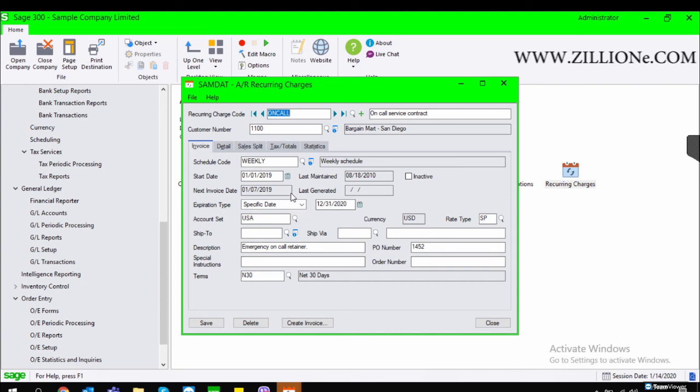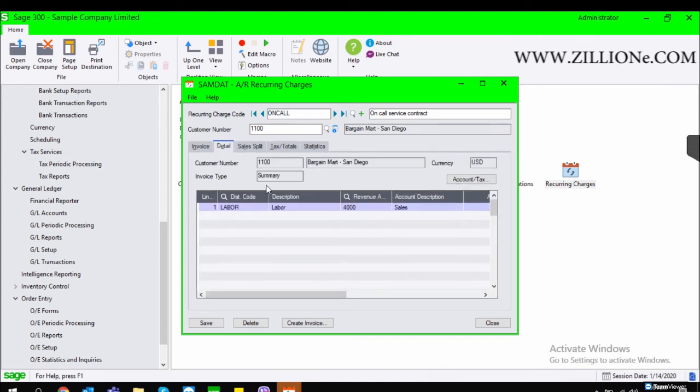You can set up recurring charges for summary and item invoice types. Recurring charges are identified by code as well as by the customer number. So you can generate a batch of a single recurring charge type such as rent. You can also include recurring charges in the reminder list as I showed you earlier in the common services. And you can set up a reminder for a specific user or for all users to process the charges when they become due.